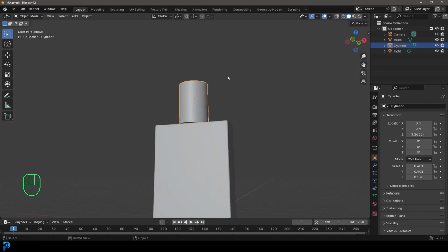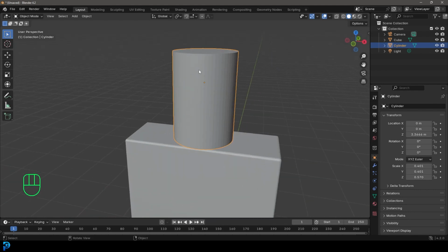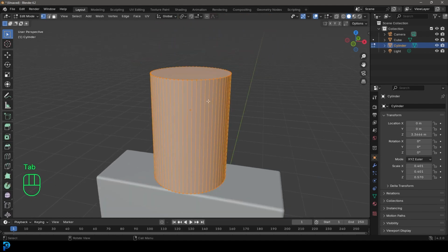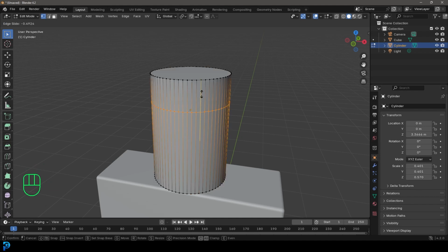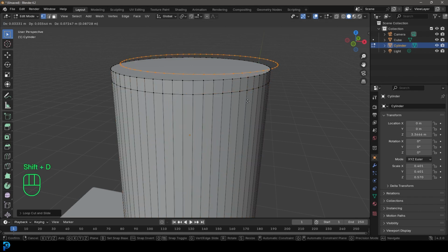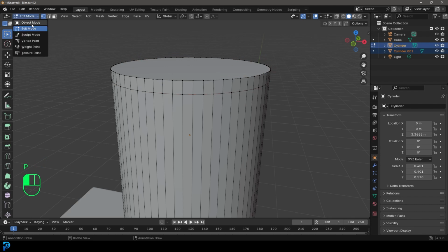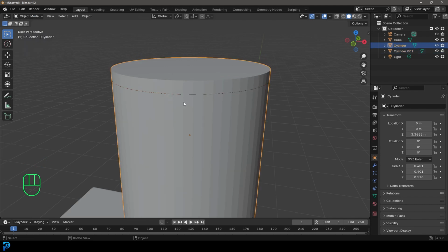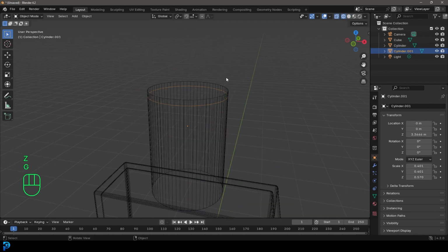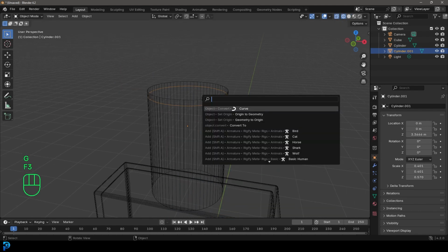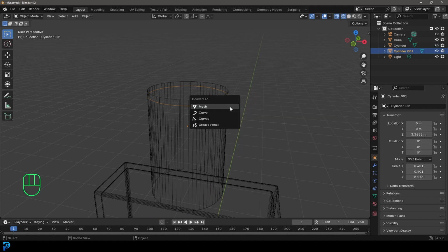And to really make this bottle lid look really cool, I'm going to show you a quick little trick. So let's tab into edit mode. Let's go Control R, and let's left click once and slide in an edge and slide it up to here, and then left click. Shift D to duplicate, right click to let go, and let's go P and separate that selection. Then back in object mode, we're going to select this ring that we've just created. You might have to go into wireframe to select it. And then we're going to type in F3 and type in convert.